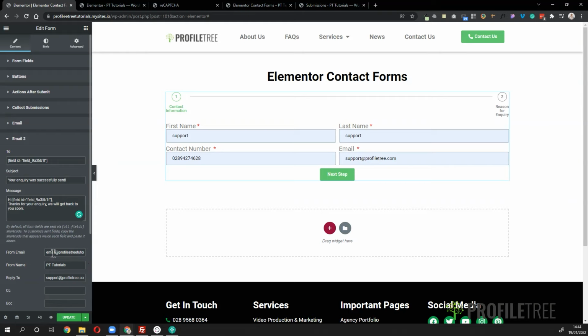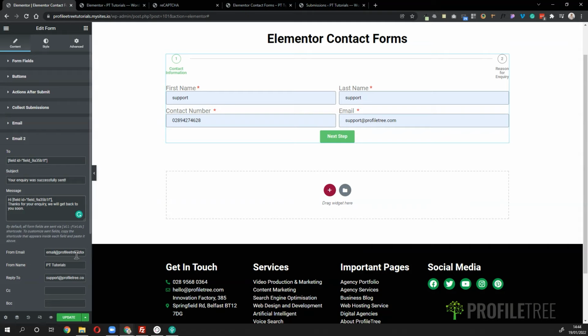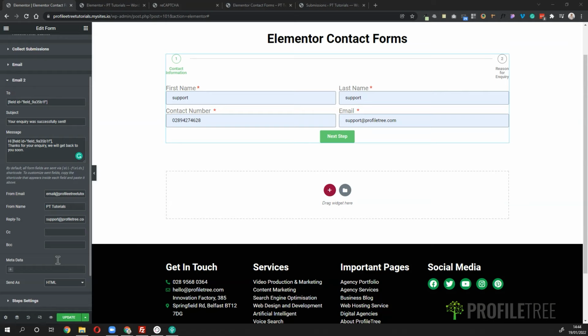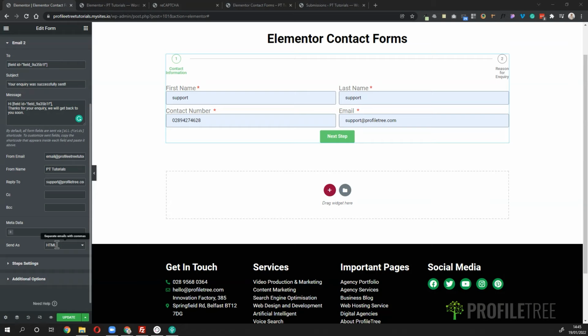And the from email, you want to change that to the official email, maybe the one on your website. And the from name can be the name of your website. For the reply to, if you want people to be able to reply to the email, you can put in your actual email, or you can just use no reply at whatever the domain name is. You can choose if you want to CC or BCC someone in that. And you can also select some metadata, but again, this might not be important for the user.